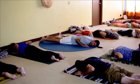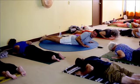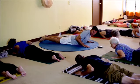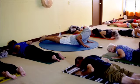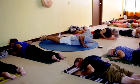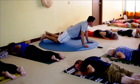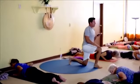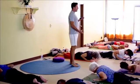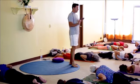I call this quick neck release. So when you're ready, engage your upper back muscles and your neck muscles and lift the head. Keep it at an angle, and then when you're up there, slowly turn. Another tip in this is to keep the chin closer to the chest so those upper vertebrae are long. And then eventually bring your right ear to the floor. So at your own pace, but again, as you've heard me say many times this class, make sure that you rest between each repetition. There's almost an urge to keep going, but your brain needs to register the muscle contracted and then fully released.